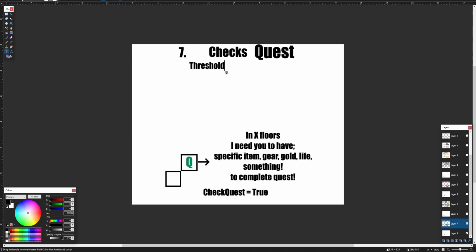It's just a check mark in the game that if you've got something on you, it's going to benefit you to have it. So it's going to say check equals true. And then as you progress through the game, boop, it checks your inventory. It just scans you. If you have the item, quest complete equals reward.